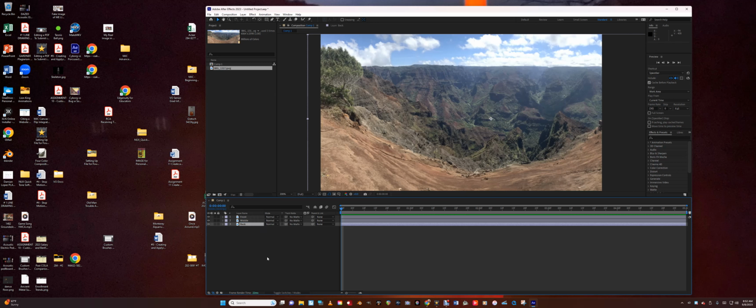Simple, simple Simon. Okay, so I'm going to start with doing the front layer here. And what I'm going to do is draw a mask around just the front here. So what that'll do is it will mask out the rest of the picture but keep this front layer. The way to do that is to simply go in and grab a pen tool here.